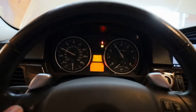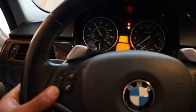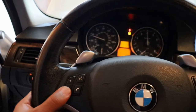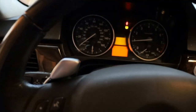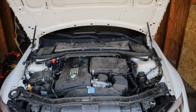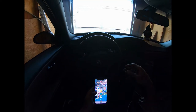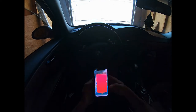I don't really know what all these menus mean right now, but to back out of the menu, just go all the way down to zero and you press it down one more time. I put everything back together. Let's open up this app and get the tuning. All right, I'm back on the GoPro. JB4 installed. So to tune the JB4, I'm gonna pull up the app.